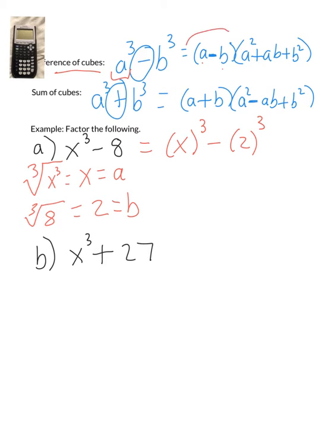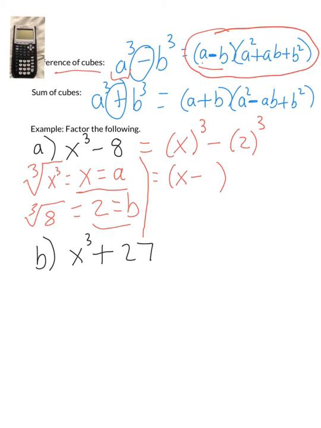And now I'm ready to plug into the difference of cubes formula, which I'm circling in red pen on the top of the screen, the right side. I'll draw a little divider here. We're going to have a binomial times a trinomial. For the binomial, they say A minus B. A is really x, so x minus, B is 2.